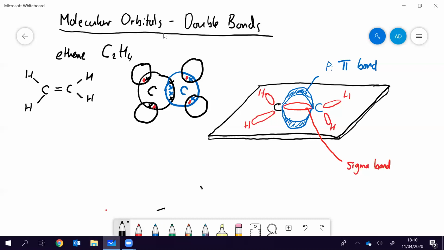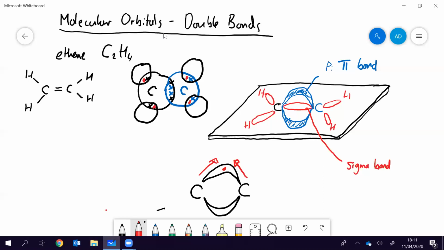So if you've got two carbons here, and we've got a pi bond there, one lobe of the pi bond, and you've got another lobe of the pi bond. I haven't drawn the sigma bond just to make it clearer, but imagine that little bit of negative charge there with the red, that carbon is going to be attracted towards it, isn't it, like that? And this one is going to be attracted towards it like that.